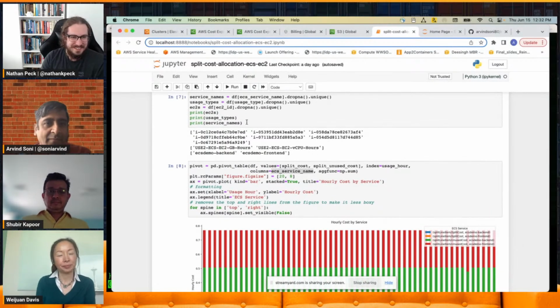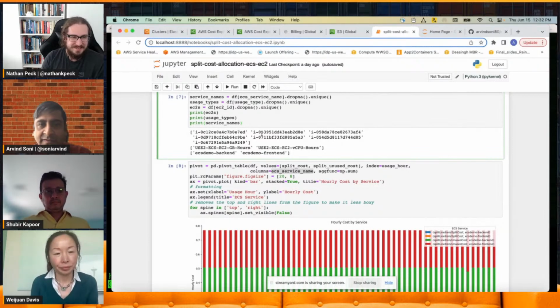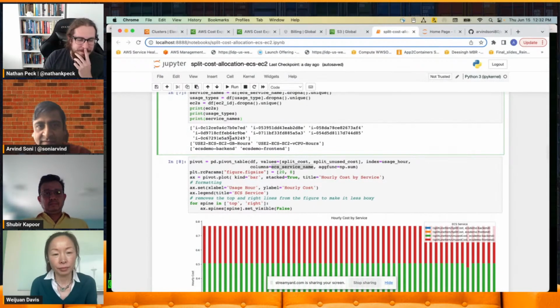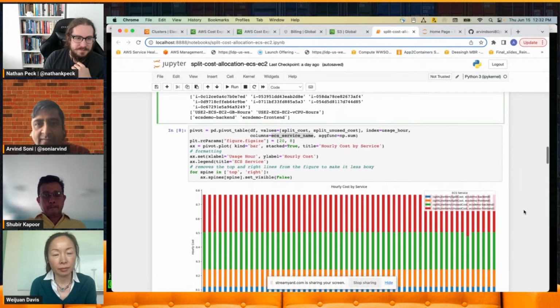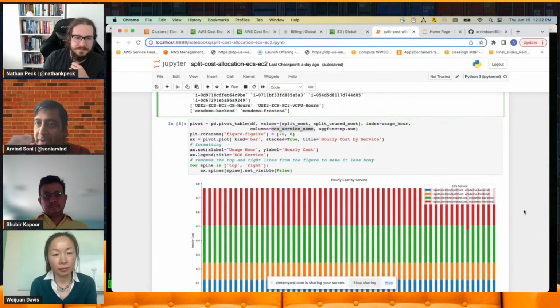And you can see that from the data, if I get my number of instances, I can get the number of instances that we're running over there. I can get the usage metrics by GB hours and vCPU hours. And here are the 2 services that I have running. I just printed the service names. Now here's where you start understanding the breakdown of the cost.